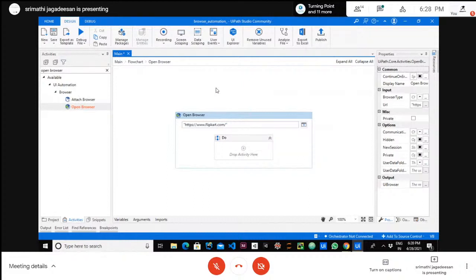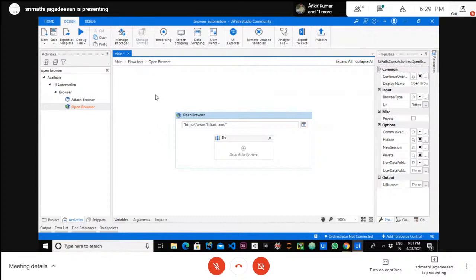So we have done with the third step. In this session, we will be automating the Flipkart website. The robot will automatically open the Flipkart website. So this is the concept.